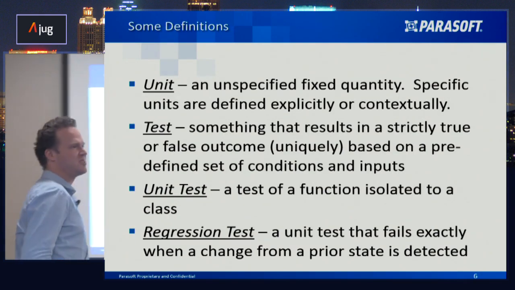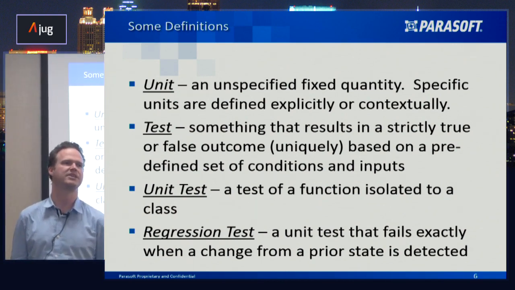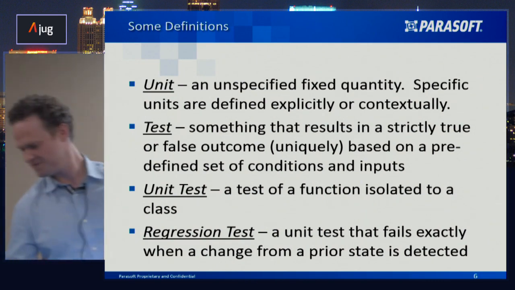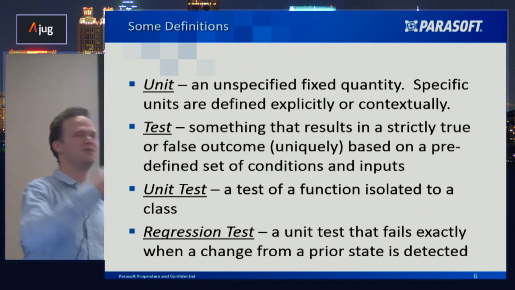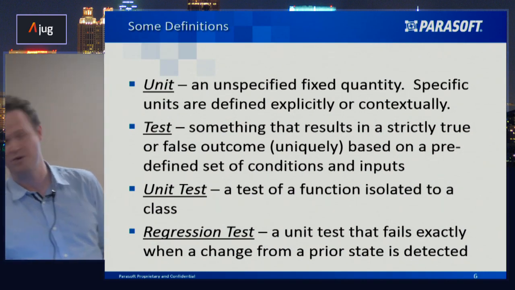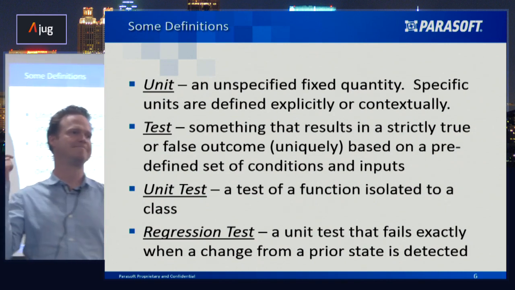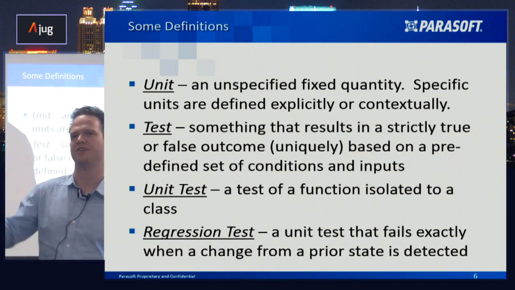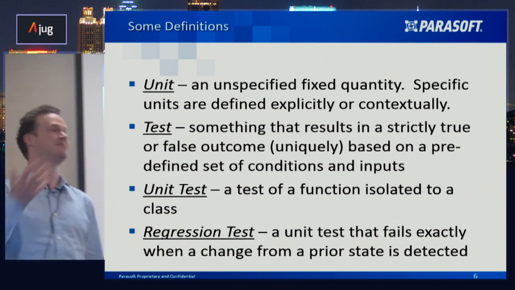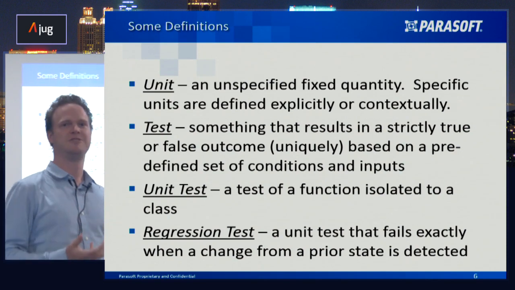All right, so just to make sure we're all on the same page: unit test, regression test, unit and test separately. Not to be pedantic, just to make sure when I say the words, you know what I mean. So unit, I think in physical terms, like when you have a unit of measurement or a unit of distance, that could be a mile, it could be a kilometer. It's not specified, right? So if you talk about a unit test, what level are you testing at?